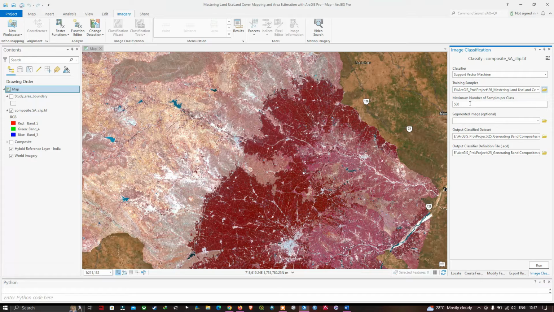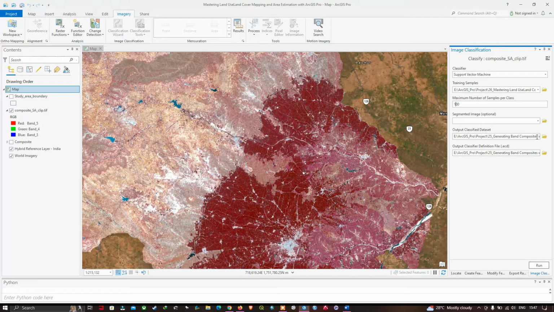Now next is the maximum number of samples per class. The higher the maximum number of samples, the longer it takes. So for now we're going to stick to 100. We're going to take 100 samples per class. After that, we're going to navigate to the output classified dataset. Choose the output location for this classified image.